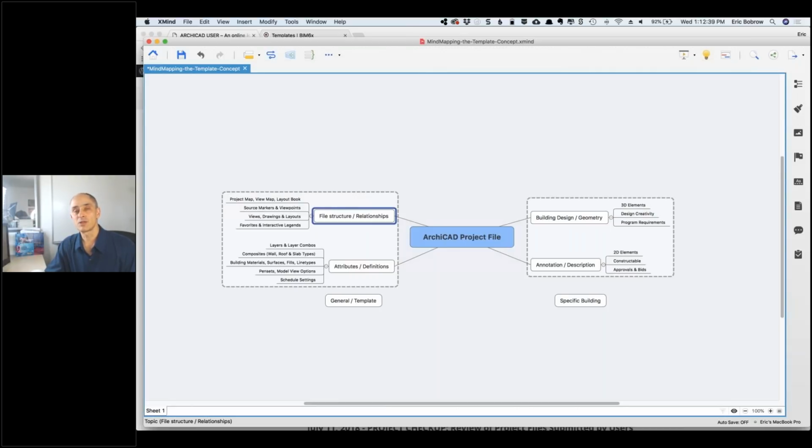Then we'll have a special guest who I haven't worked with before named John Hallgarth. John has a background in construction management, worked for one of the larger GCs in California, Swinnerton, for a long time, and has been developing his own template for construction management purposes and quantity takeoffs. So we'll give him a chance to share some of the things that he's done there.